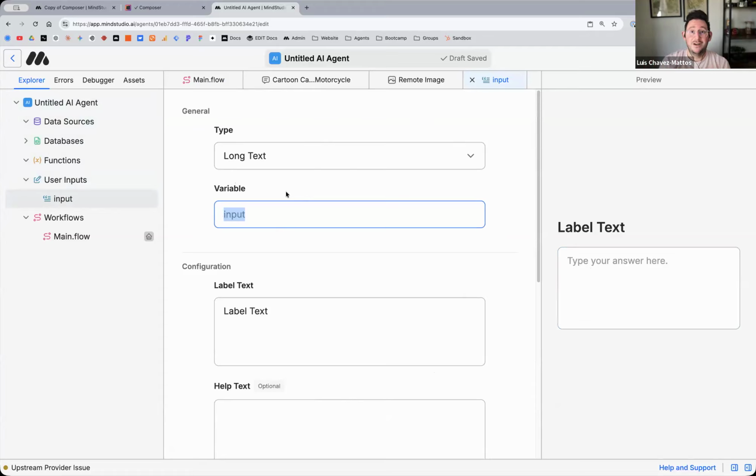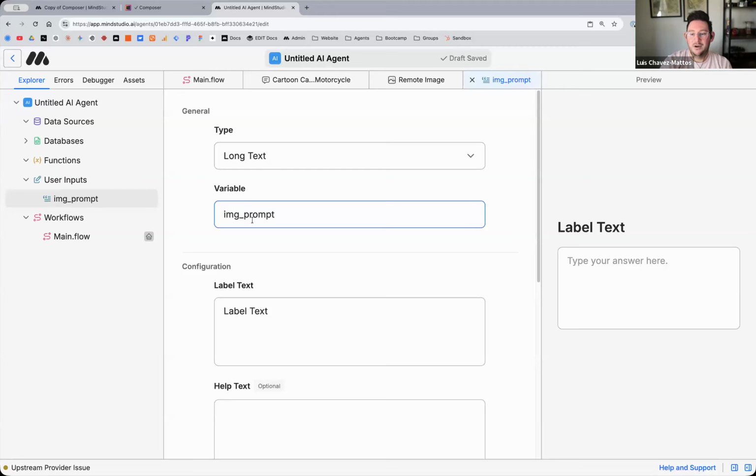We learned in grade school algebra, when we learned about variables, x equals something and y equals something else. Variables in MindStudio work in the exact same way. And we can actually apply our own names. The only real rule is that it has to be all one continuous word. So I'm going to use image underscore prompt.